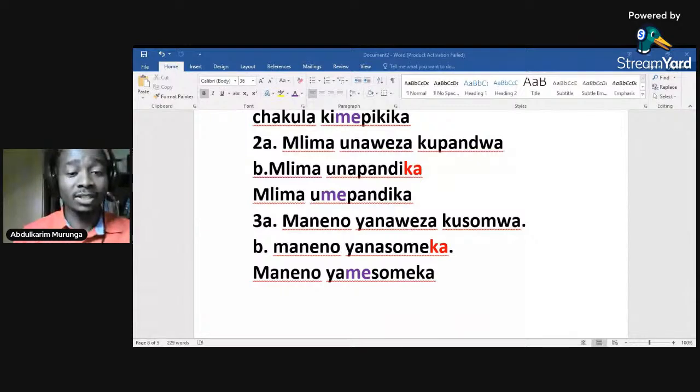But this actually is the last on the list for the verb extension. There is something called verb extension, where we can add different suffixes to a verb to bring out different meanings. The verb here was soma, to read. So we can say somwa, to be read. Somea, to read for someone. Somewa, someone to read for you. Someka, to be readable, or to be read with ease. Sawa sawa. So this is all for this lesson. Not much, but in the next lesson, you'll be able to learn more and more.